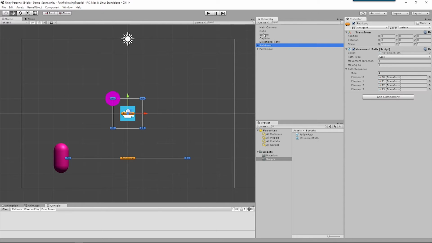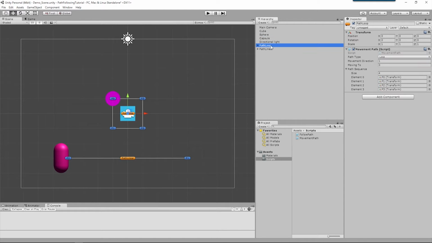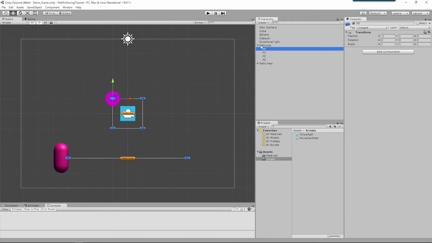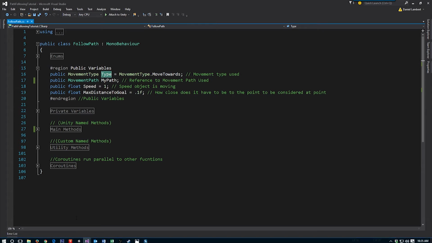And that script, if you wanted, could be on any object. It could actually be on the sphere right here, and we could just reference that and have those points referenced here. But for ease of understanding and getting that visual grasp of how it works, it's easy to understand: okay, we have a path object, it's got a path script on it, and it has points in that path that we're following along, right? That's just easy to wrap your head around when you lay it out in that manner.